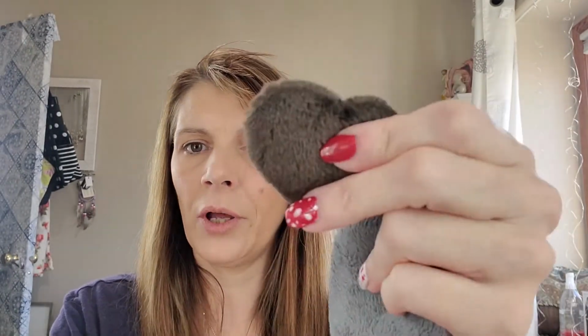Right after I signed off on that video, I went ahead and washed these Blendifuls from Tati Beauty. Here's the other pack that's not open. I used my Beauty Blender Solid cleanser on both of these. I did it by hand and then delicately cleansed it, kind of like this. I did both sides, so I flipped it. It's half dry already. And then I did the same with this one.